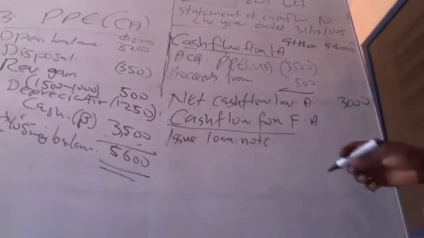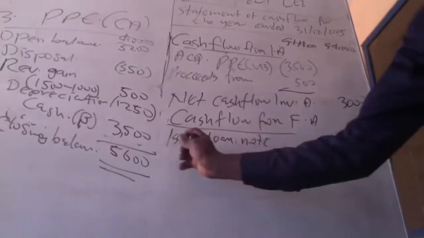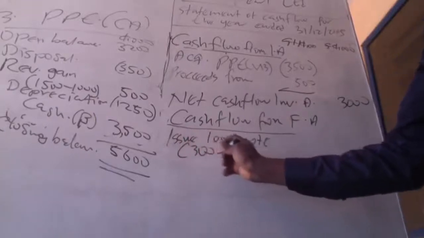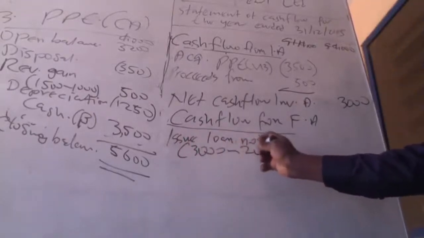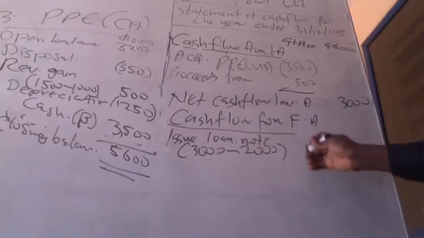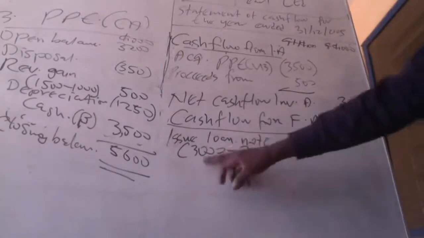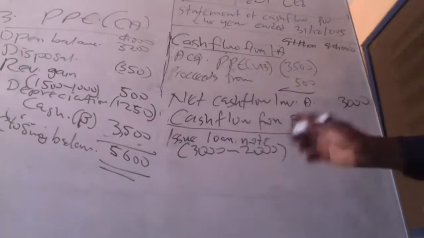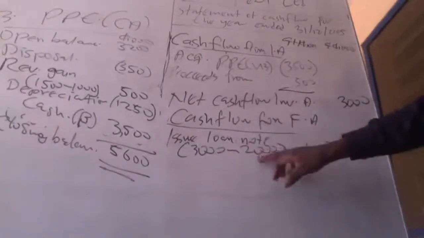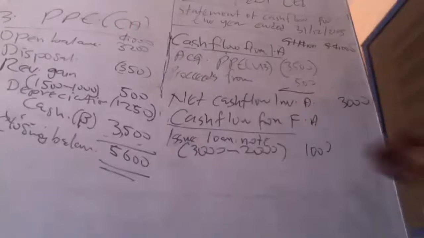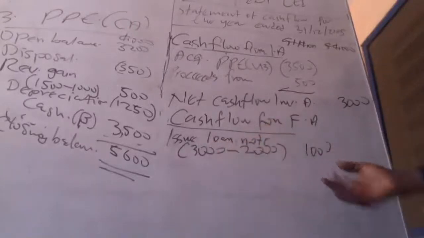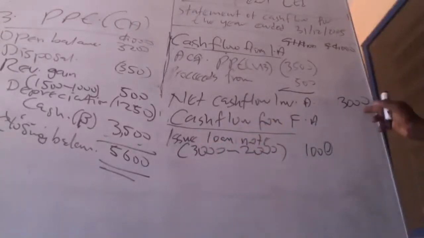And then you find a difference. At the start, it was 2,000, but then it's 3,000, less what you have at the start. So during the year, we issued 1,000. Is there any other item? This 3,000 is in the question. The loan note at the start of the year was 2,000, but at the end of the year it is 3,000. So it has increased by 1,000. This 3,000 is coming from this summation, then you pick it there.